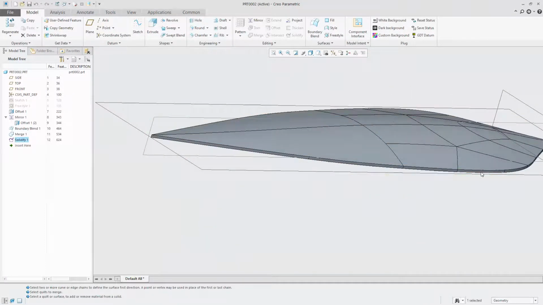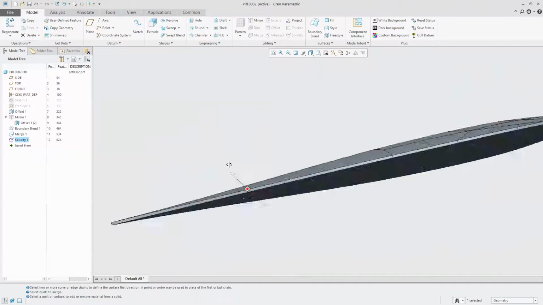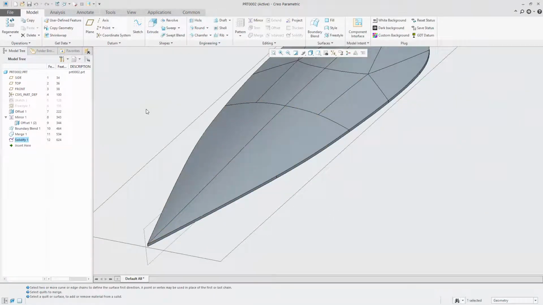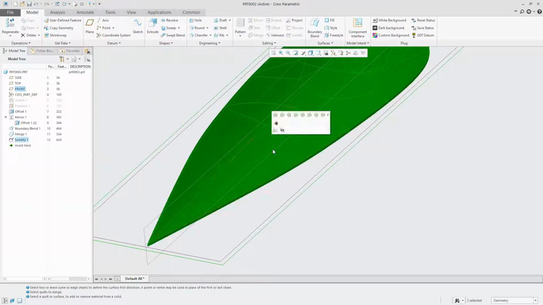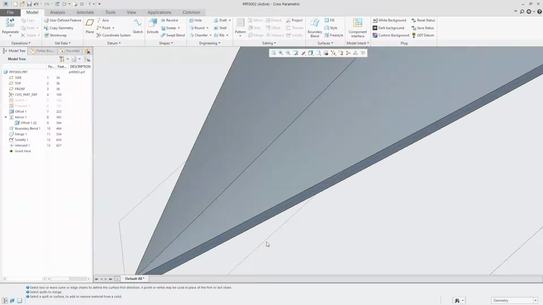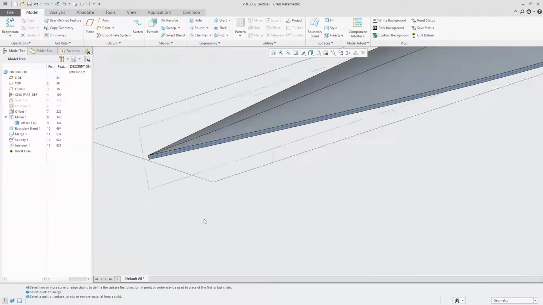All right, now I want to be able to put a sharp edge on this blade. So what I'm going to do is pick that plane, which is the center of those two, and control click till I get the whole solid, hit intersect. And now you can see I have a blue curve going all the way around.